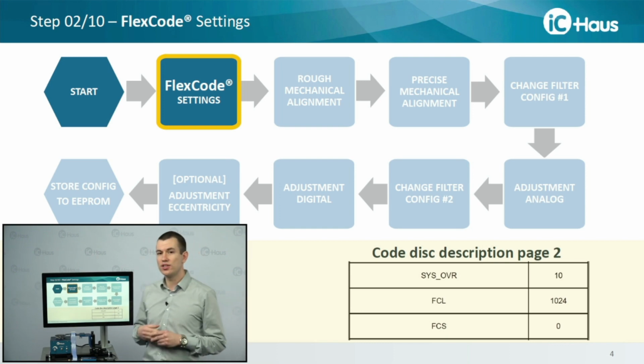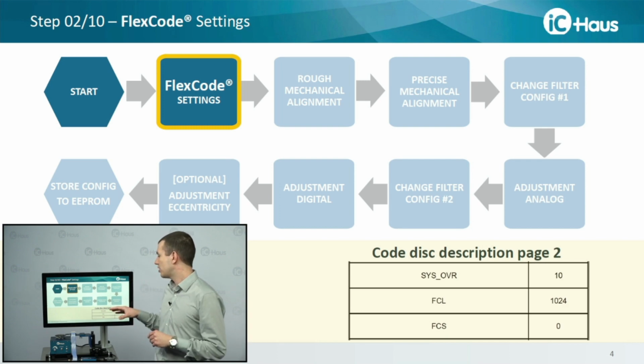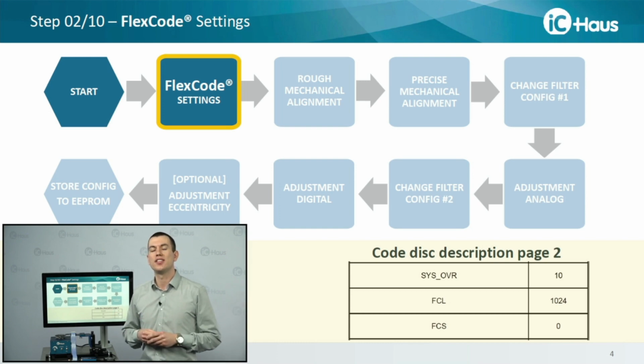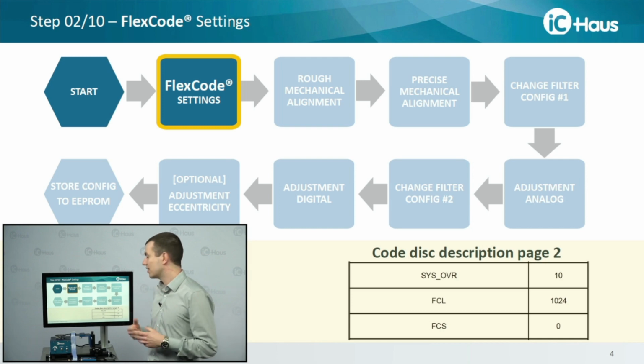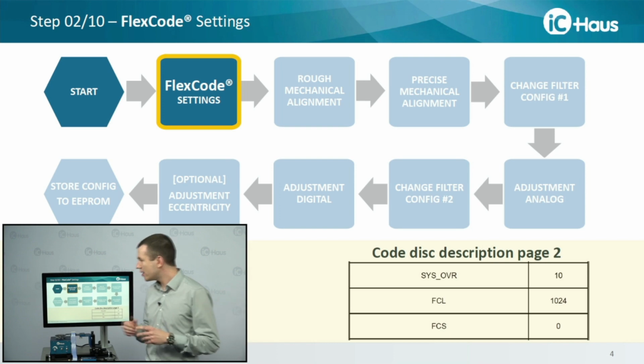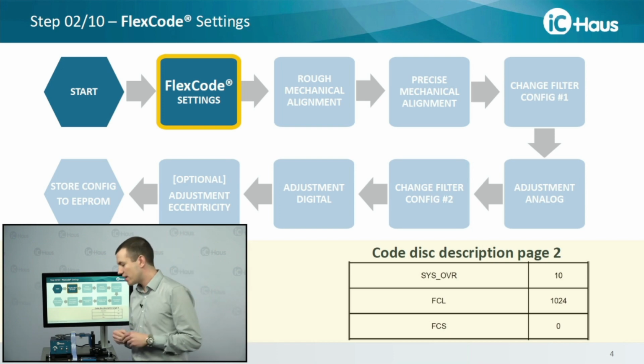And for the disk we are using here, the 69mm disk, I've just made a screenshot. We do have the sys override that is corresponding to the native resolution of the system. So we are having a 10-bit system here with 1024 CPR. Then we have the parameter FCL, which is the length of the flex code, actually the same as the CPR. And then we have the FCS, which is kind of an identifier, so the system knows how to map the PRC to the absolute position. So let's keep all those three parameters in mind, and I'm going to the GUI and just entering them.